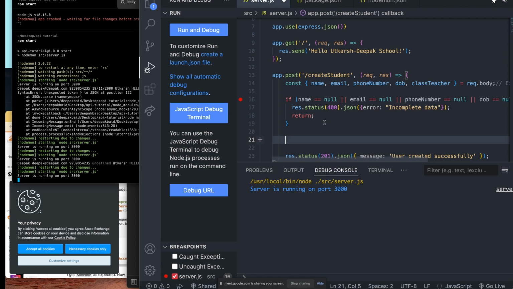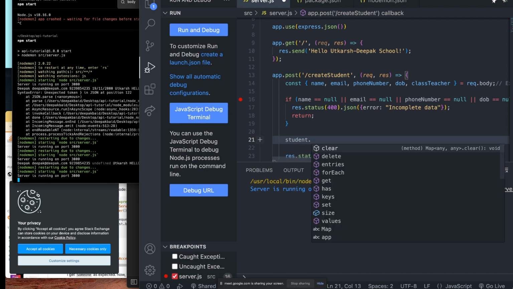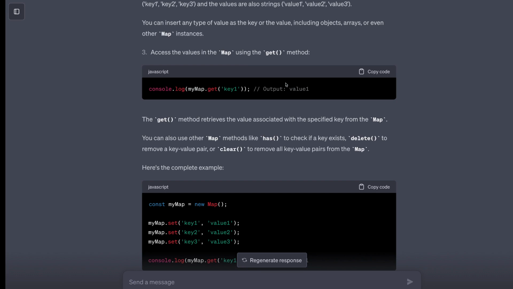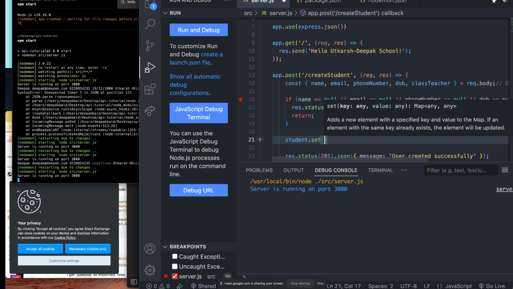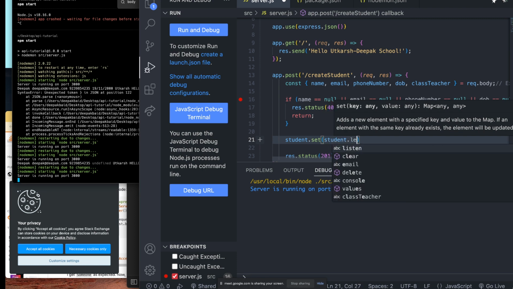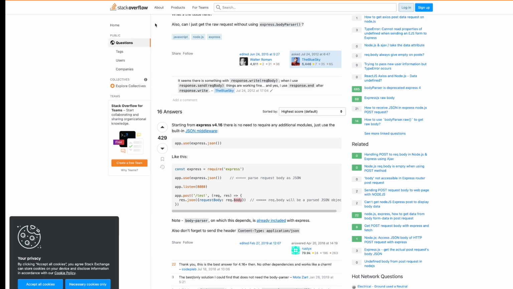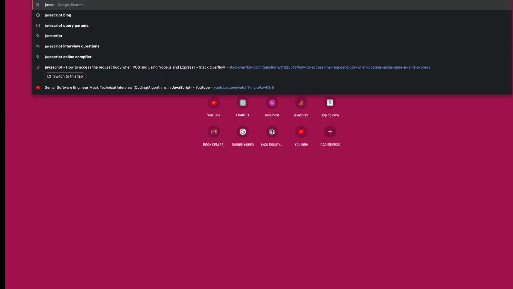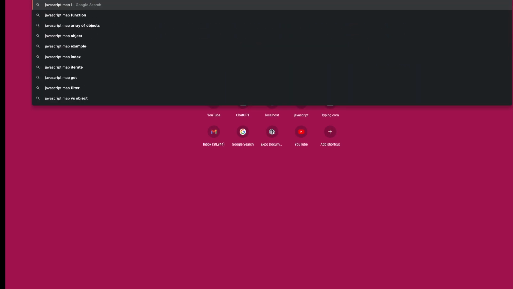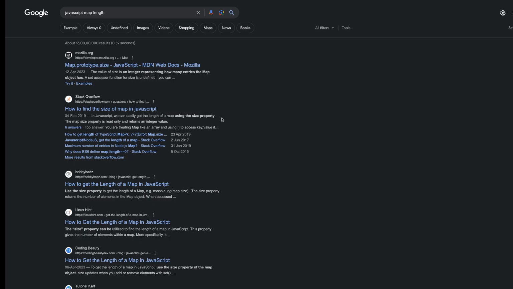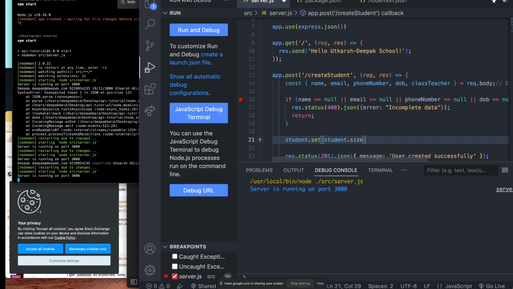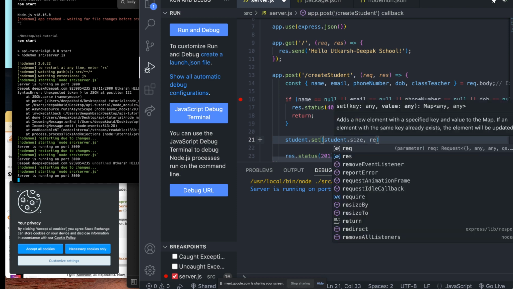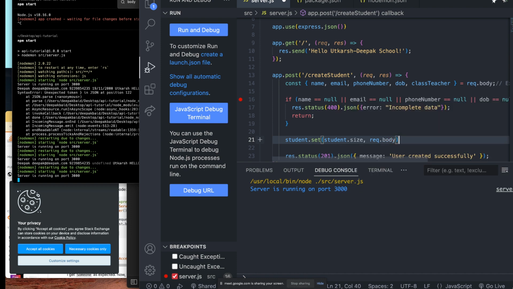What we will do is student dot insert, or set, dot size comma dot body.